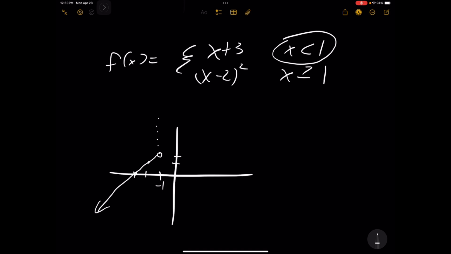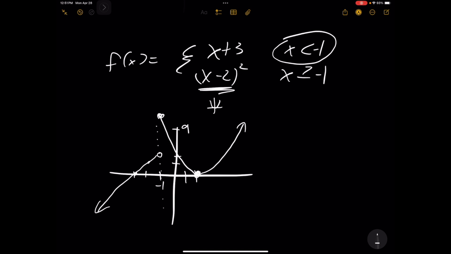Now when we're above 1, we have the function x minus 2 squared. Now something to remember about something like this is if I have the -2 inside of the square, what I'm going to do is shift to the right by 2, which means I have the regular parabolic function, which looks like this, and I'm just going to shift it to the right by 2. So it's going to have its base here, and it's going to go up. Specifically, this function at -1 is going to be all the way up at 9. If I plug in -1, I get -1 minus 2 is -3, squared is +9. So this is going to go all the way up to here. Oh, I solved with -1 instead of 1, but let's just add the -1s to that function.